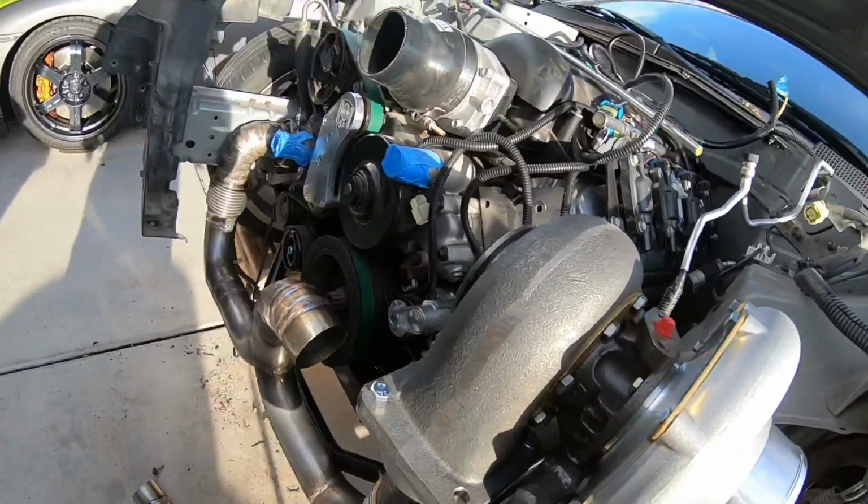So anyways, I'm gonna pull out this 3-inch and kind of cut up a couple pieces and get that at least tacked up before I finish out this video. So I'll be right back with you.